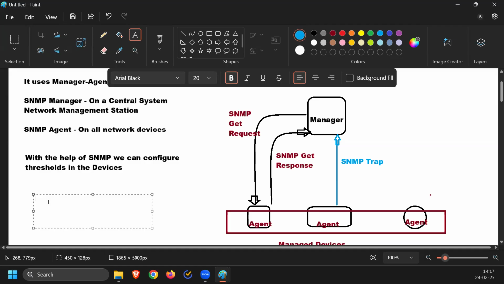Port number 161 is for your general SNMP communication, that is the get request and get response. And if it is a trap message, it will use port number 162. Understood? So it uses UDP, correct. Whenever you are asked about a port number, make a habit of always mentioning whether it is TCP or UDP along with the port number. Like if I ask what is the port number for HTTP, everybody will say 80. Nobody will say port number 80 TCP. So make it a habit, because port number 80 is also present in UDP.